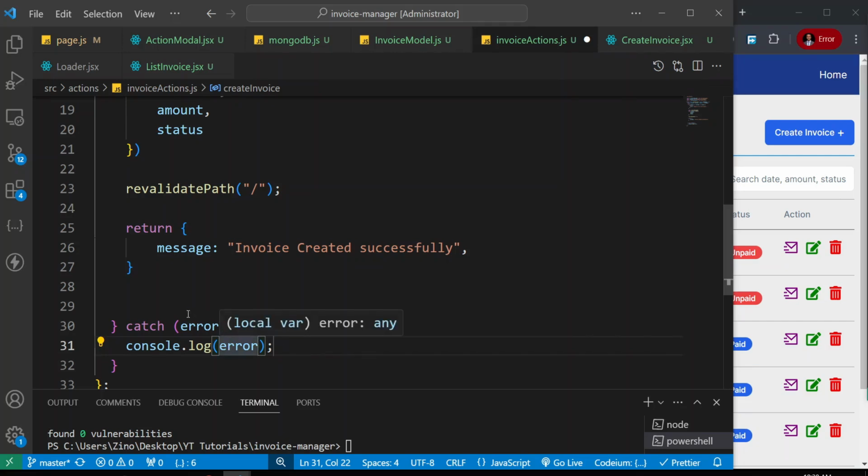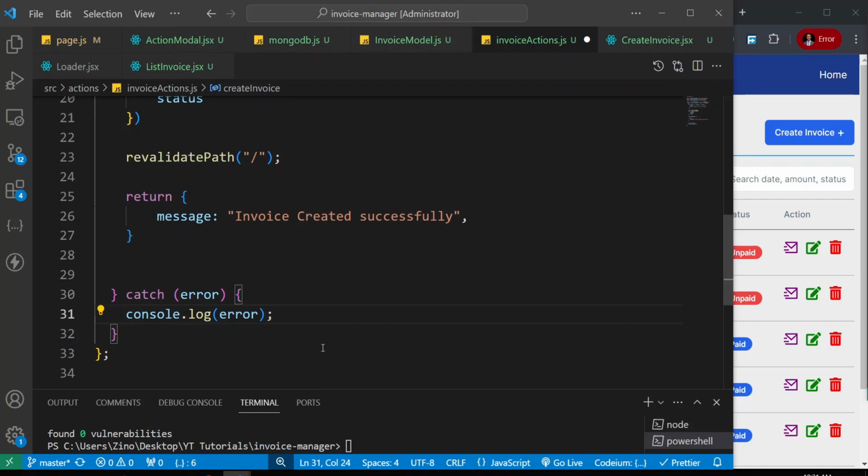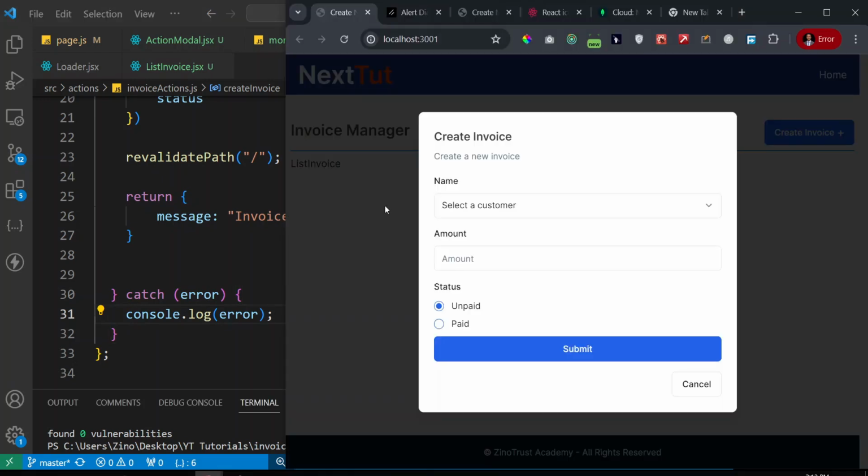You know why? Because sometimes the error can be in error.message. Some other times it can be in error.data.message. Do you get? So we need a function that will look in the various ways the error can be, either a string or an object, and then intelligently spit out the error for us. So in the next video, we're going to create a function that will get our error message. All right, so that's about it for this one.